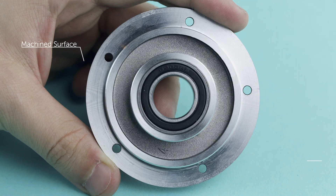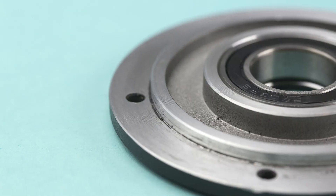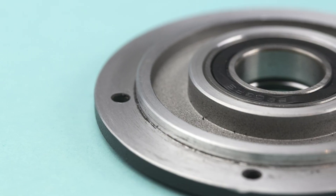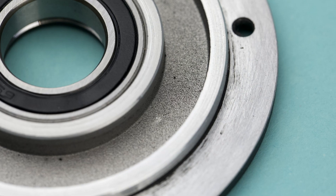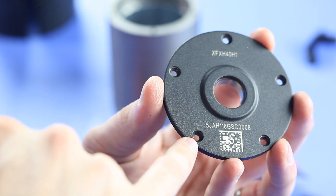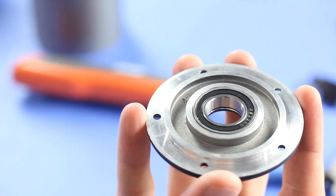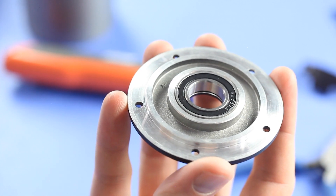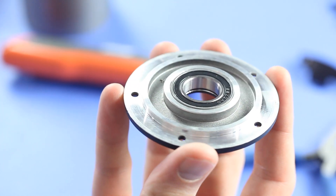So this is a part that was die cast, and then had the important surfaces machined out, then it was powder coated, laser engraved, and then they came back and pressed on a bearing. Which is really interesting because instead of just machining this from scratch from bar stock, they decided to make a casting — which means that they wanted to make a lot of these overall, and that it was worth it to make a tool to die cast rather than just machine from bar stock. It's likely that they can die cast these holes in place, in which case it can all be done on a lathe from one side. Having to do it in two setups with an extra fixture would definitely jack up the price, but if they can keep it to just one operation, that seems pretty economical.